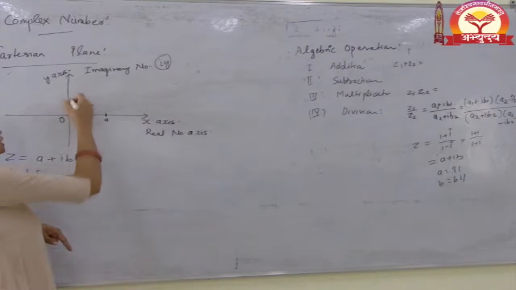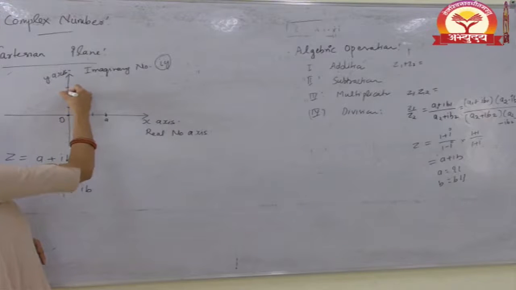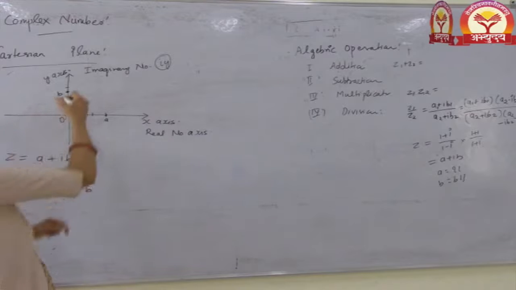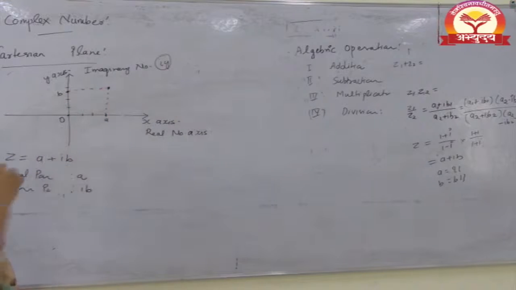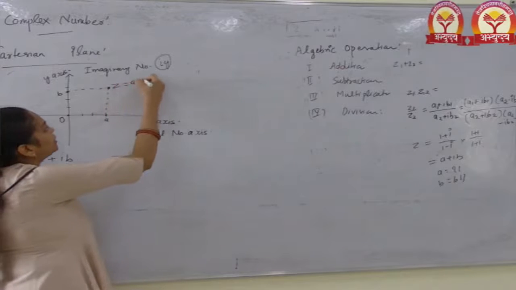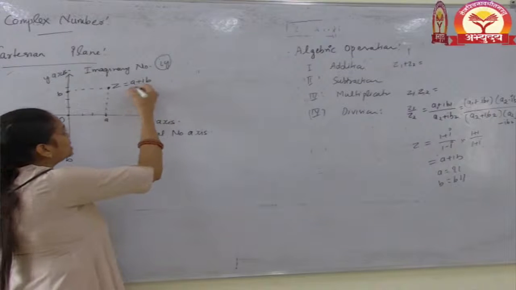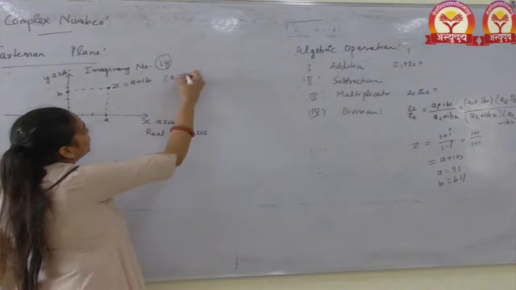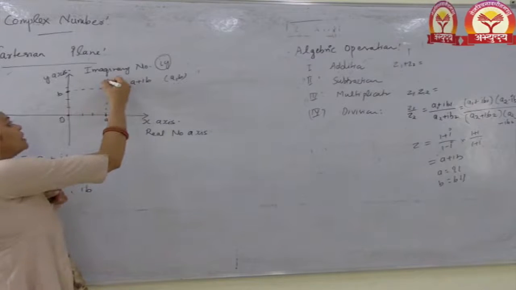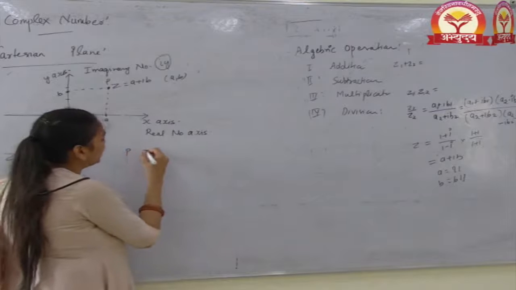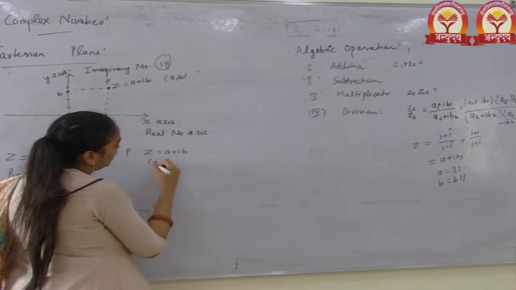Next, vertically, imaginary, नहीं है, डाउन से हम vertically y direction में जाएंगे. Let someone is here B point and the cross section point of this will give the position of this Z, that is A plus IB. The representation of this number can also be like an ordered pair, like A comma B. This point, suppose this one is P, this P point can be represented by this Z like A plus IB or A comma B.